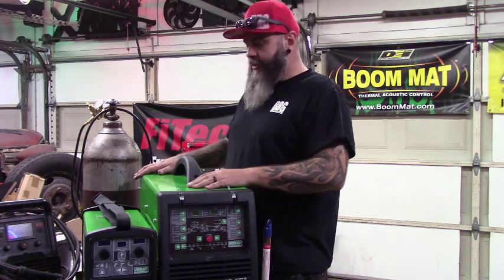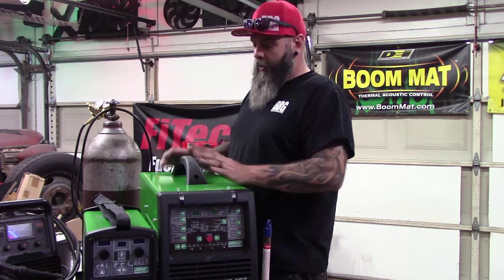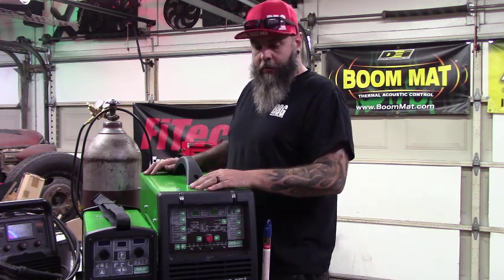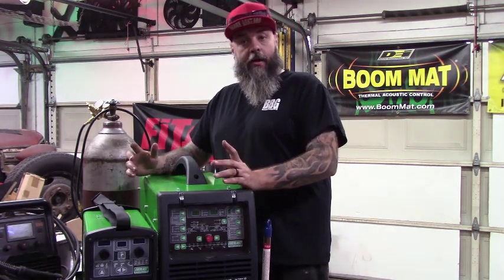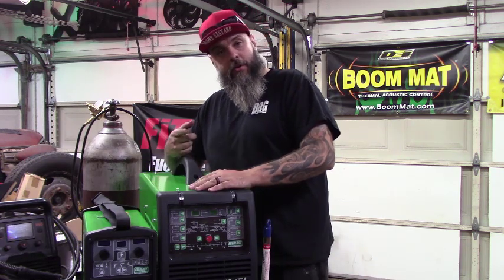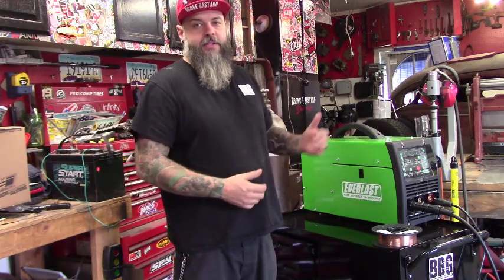Alright, as you can see, this is a much bigger machine than my old machine. So, turn them sideways in the cart so they both fit, and we're good to go. Now I'm going to take a little bit of time, read over the owner's manual, make sure I understand how everything works on it, get it all set up, and when I'm ready, I'll show you guys how good it welds. Alright guys, the first thing we're going to do is set this guy up and run MIG.